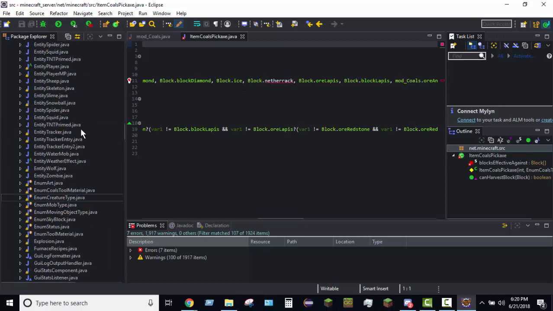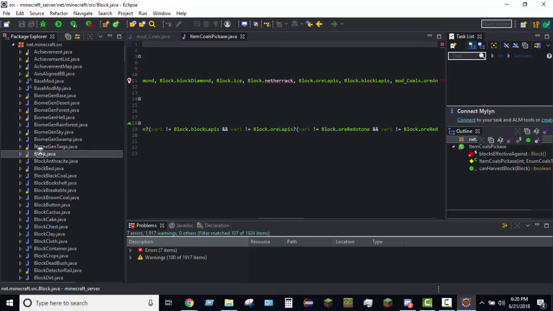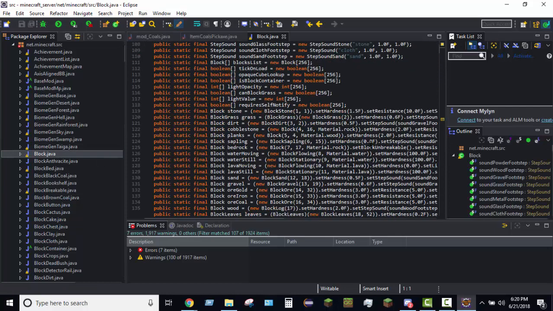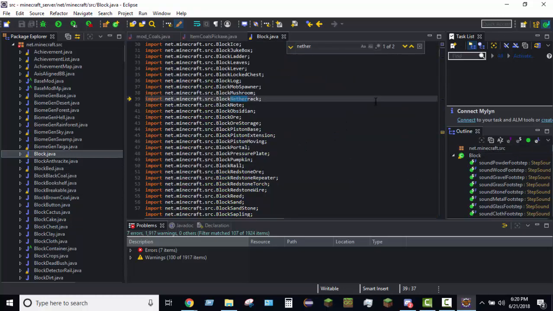So that means if you have an error simple as that, that probably means that in multiplayer it has a different name. The block does. So we're gonna go ahead and we're gonna search for netherrack.